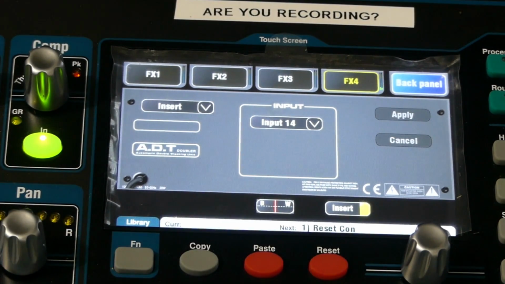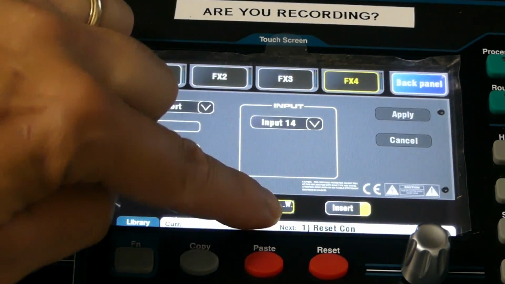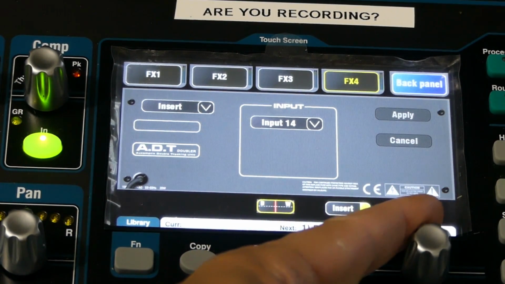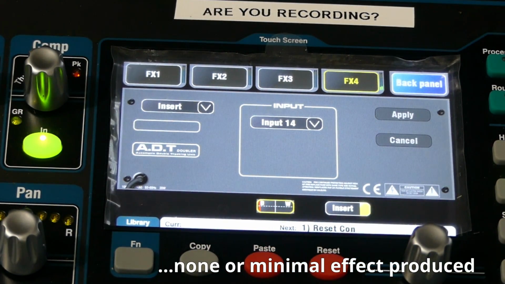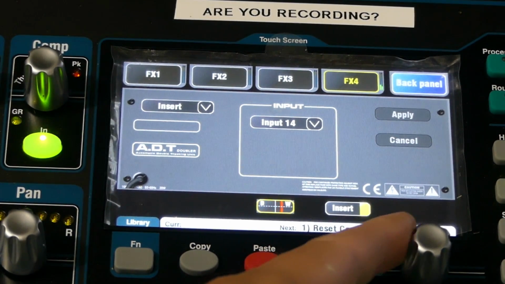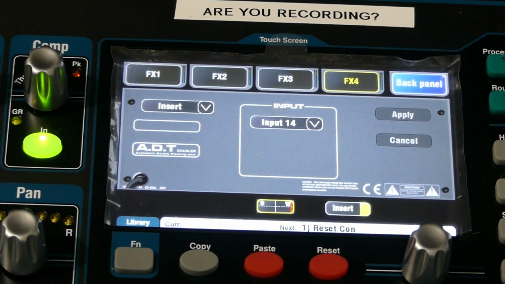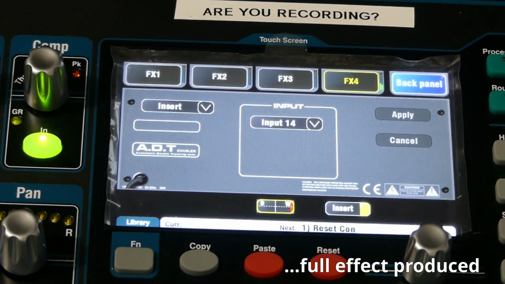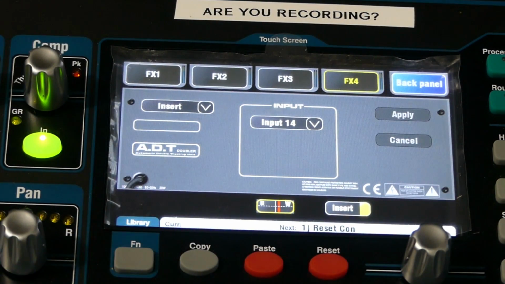Now here it's set in the middle, and personally I would probably just leave it at that point unless you're really doing something different. So I'm going to select this as an example, and I'm going to turn the knob over, and it's pretty much dry. The signal's very dry, so I'm going to move it to the right, and it's going to come in really wet. Let me just turn it up a little bit for you. But if we go too far to the right, to W, then all we're hearing is the effect.